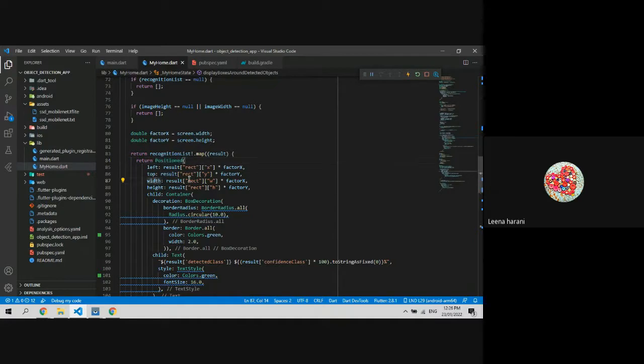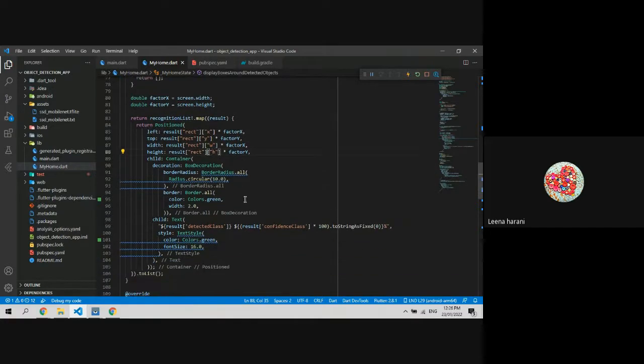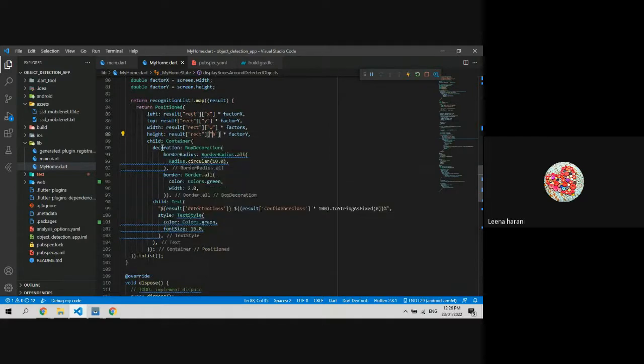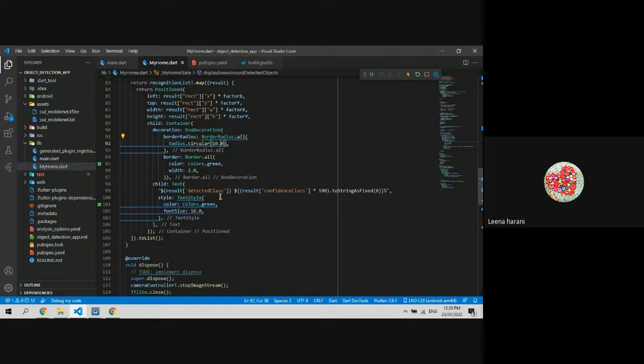This is because we want our bounding box to be positioned as per the object. So we have created this rectangle x and y and width and height of that rectangular box. Then we have a container, some of the box decoration, how much border we want, the width of that border, color of the border, and how much circular we wanted, some of the styling properties here.